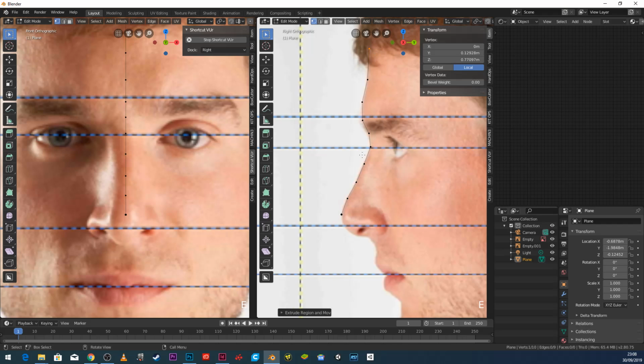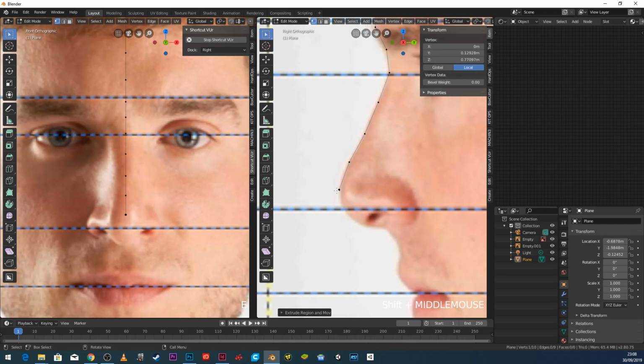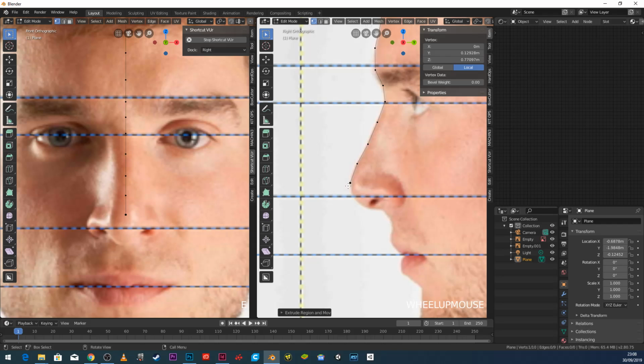Now, how many of these should I put in? Well, again, that relates to what the character is going to be used for. Is the character going to be, you know, full screen close up of its face, in which case you need lots of geometry. If it's going to be a background peripheral character, then you don't need that many verts in it. So we're going to make a simple character to begin with. So I've left clicked on this vertex, and I'm going to press E, and extrude downwards.